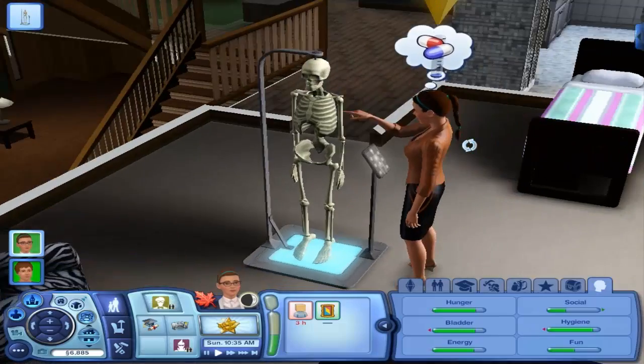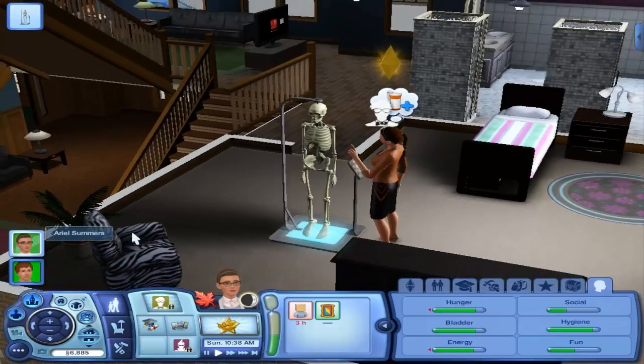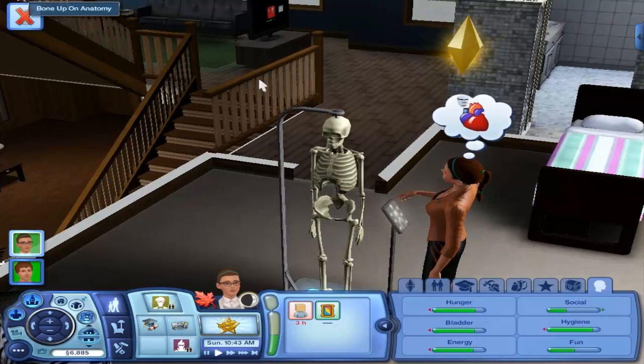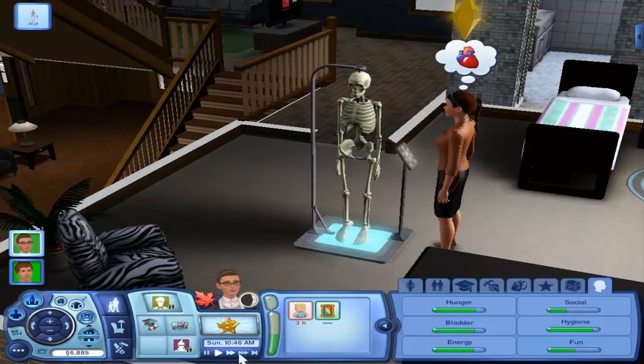Just like so, if you don't have pills, wait, I don't know. I'm not gonna explain what she's doing. Is she just talking? What is the other option? Test skeletal structure. Let's do that.